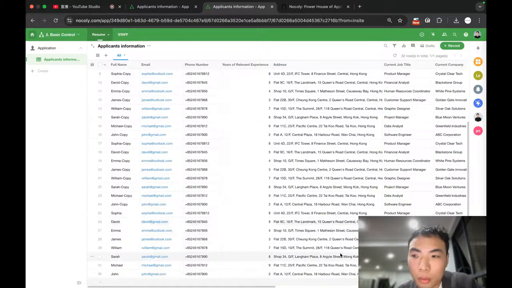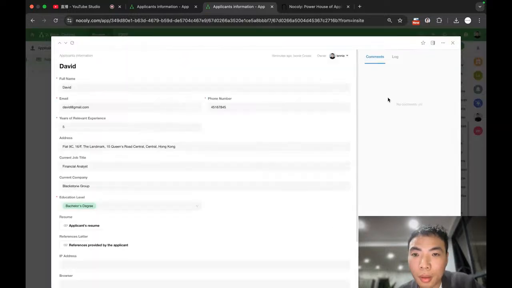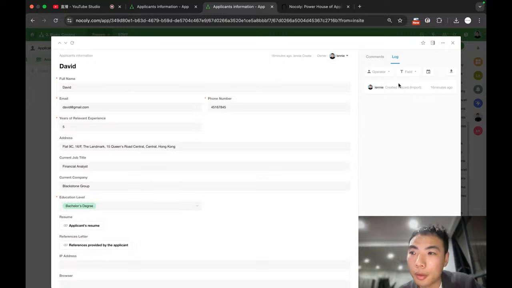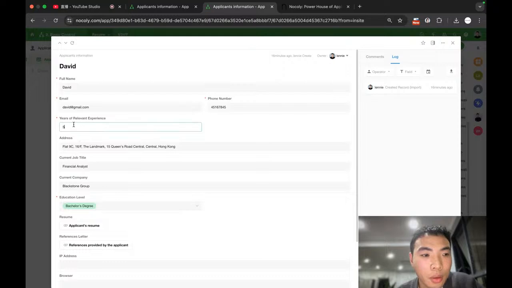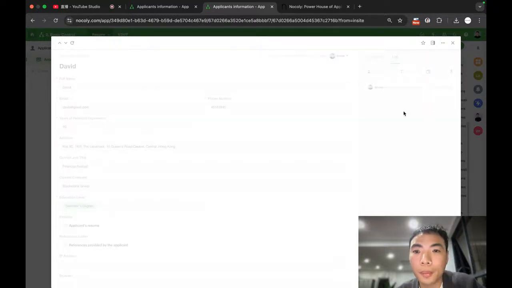And we can also check all changes in detail by the log function. If I change the years of experience, maybe change 5 to 10 and save.